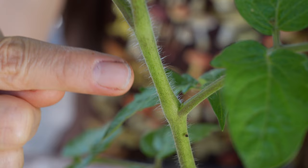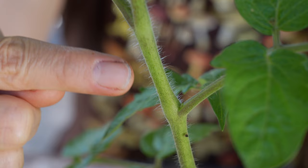A word about tomatoes — see all these fine hairs on the plant? It's these hairs that make it recommended to plant your tomatoes deep each time you repot them. Those hairs on the stem are each a place for new root growth. So each time you plant your plant deeper and pack soil around it, all those hairs on the stem create new root growth, giving you a better root system and therefore a stronger plant. It is also those hairs that give you a third option for starting new tomato plants.